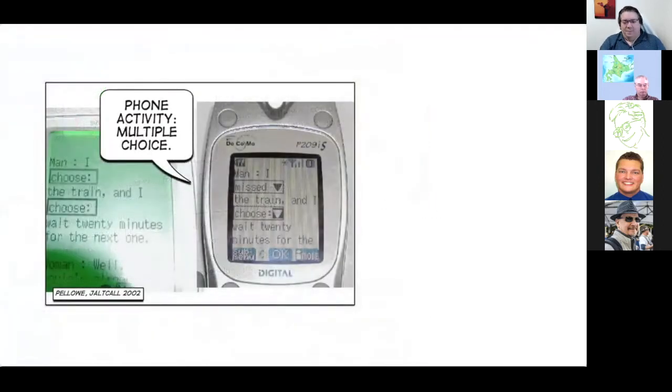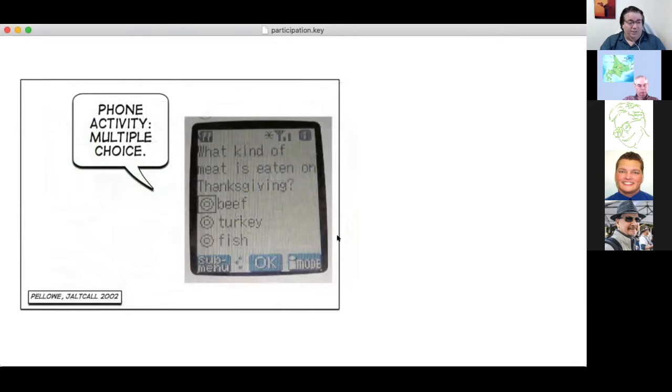Now, I just like to give some background. At JALT CALL 2002, I showed this system that I developed, used for answers on keitai phones. This here is a multiple choice question. The biggest challenge for this was word wrapping. Screens were different sizes, and the application had to create the word wrapping automatically. Here's another activity, multiple choice. This had several different kinds of activities all made for those small phones.